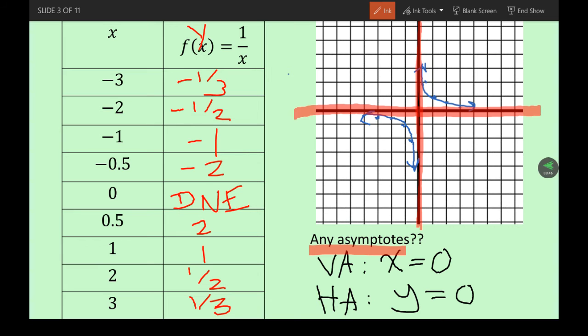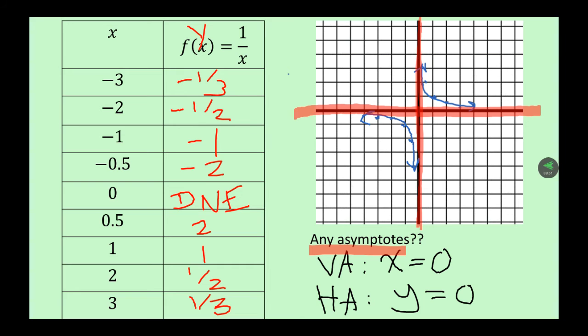So our hyperbola, it's kind of got 2 different sections. You can see there's some nice symmetry though. It's just a new type of curve. So sort of like we've graphed parabolas, you've graphed straight lines, we've graphed cubic equations. Now we can graph hyperbolas, which are just rational expressions.